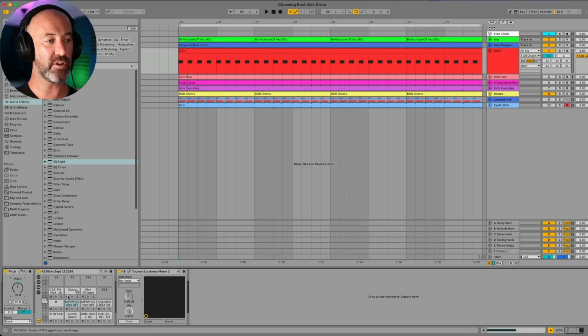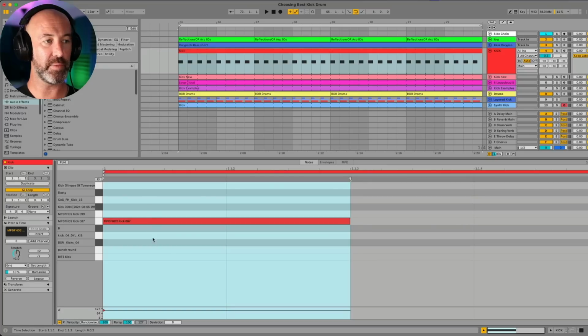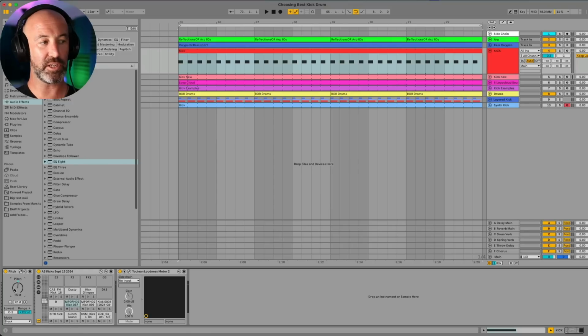Now, as we're hearing them in your song, we're hearing them in context, but we're also switching between them in context. So we can compare how well did this one work in your song versus how well did the other one work. Now, I've got a bunch of them loaded up into a drum rack here in Ableton. You can do similar stuff in Logic and other programs too. You could go into the MIDI and just move the piece of MIDI up and down in here. But I like to use the MIDI pitch plugin here, because then I can just tap this up and down with the keyboard and stay on one screen and cycle through them. Let's try this out and hear a couple of kicks.